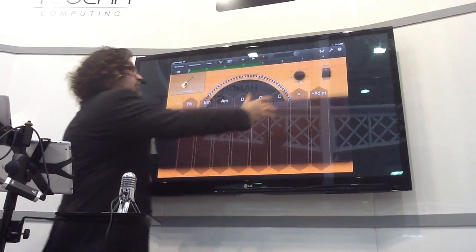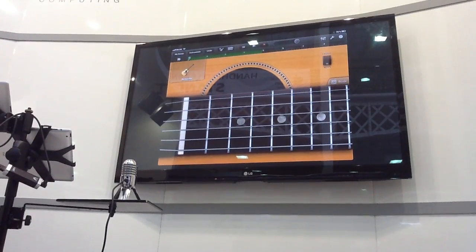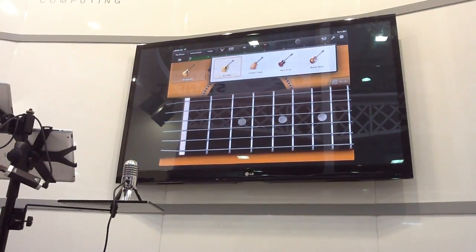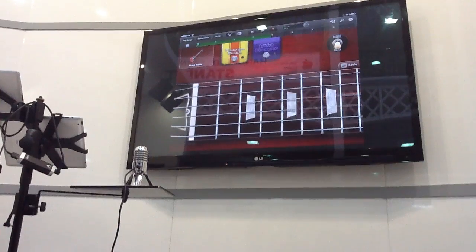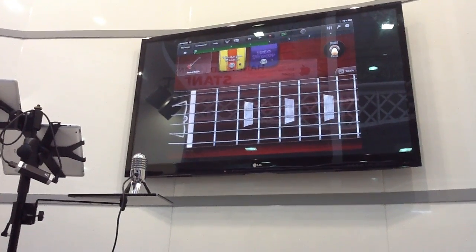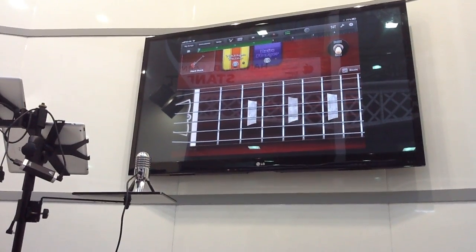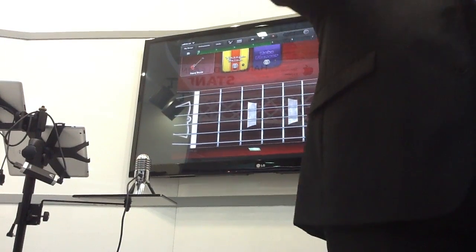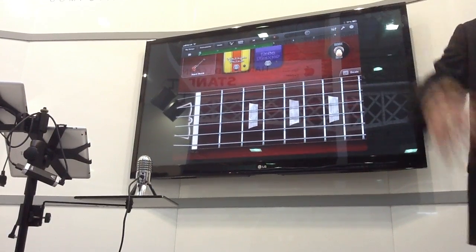Now if I want to actually interface more with this and change from chords to notes — that's over here, by the way. You start to get the real deal, and frets. When I change the instruments in the same place I get distorted guitar and pedals. You can even pull the basses if you want to — and Eddie Van Halen. It's ridiculous. And as I touch the strings, it's either softer or louder, and it's just a piece of glass. Anybody can do this — literally anybody. That's why you have the iPads there to try it.